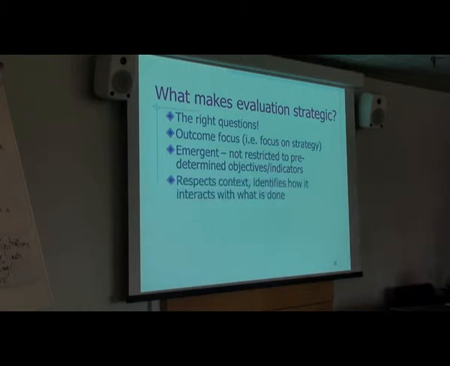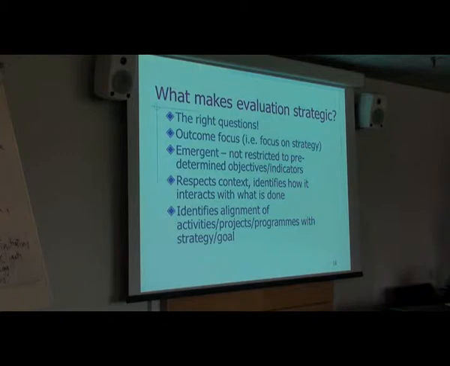And also, and I think this has been coming out in the discussion, programs and activities don't act alone. They always act in a context. There are other interventions taking place. And most evaluation models try to ignore this, try to control for context, control for everything other than your intervention, but that isn't very meaningful. It's how your intervention interacts with other things going on which is much more interesting and addresses some of the larger questions. For sure it's messier, it's harder to quantify, to provide 100% proof, but that is more important. And how do the various activities, projects, programs align together? Are they consistent with the strategy or the goal? Theory of change is a very useful tool which can help with that, and we'll come to that in a few minutes.